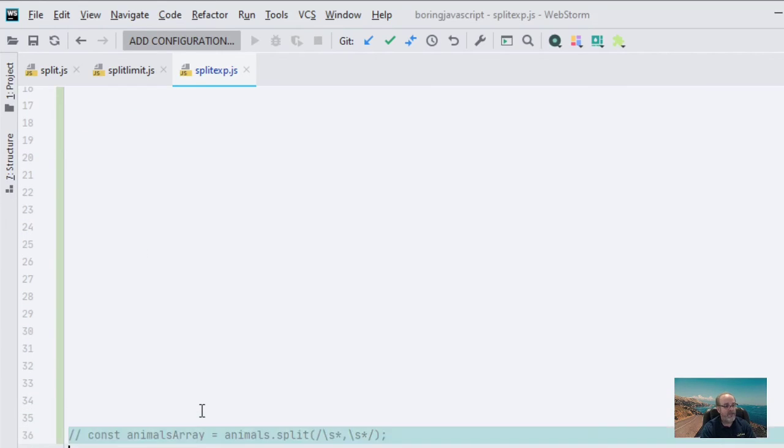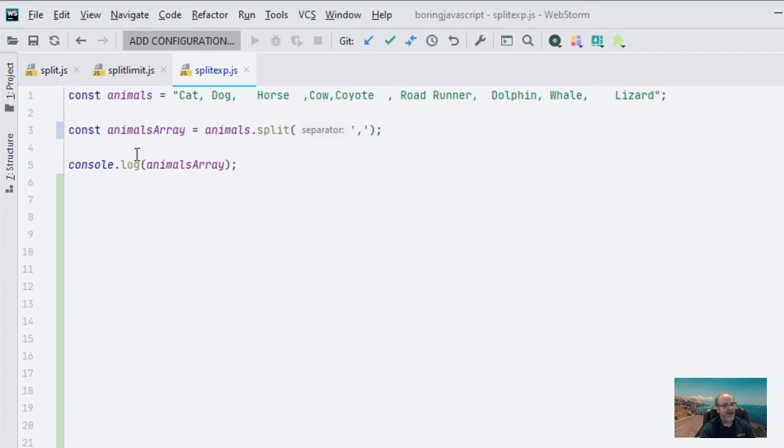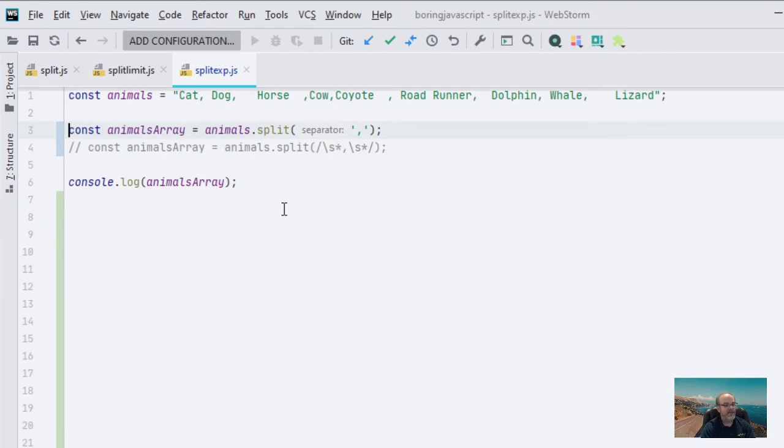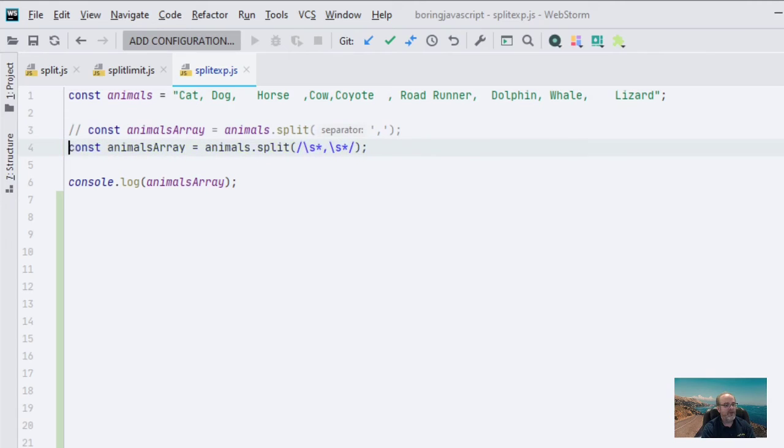I just so happen to have code down here that shows you what needs to be done. So let's take a look at it real quick. This code basically says that I want to take any number of spaces, 0 to x number of spaces, a comma, and 0 to x number of spaces to split the string by. And that should take care of all of the beginning and ending spaces for my particular array.